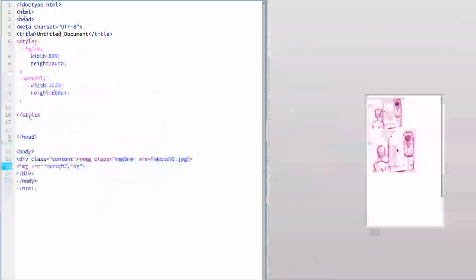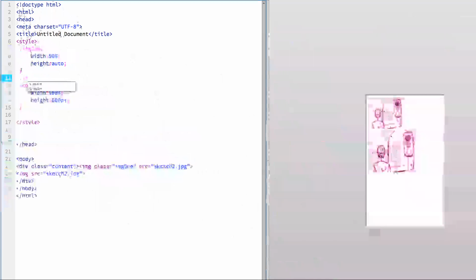Okay, so I'm going to change this. Instead of being on the image tag, I'm going to make a class. So I'm going to have img1. That's going to be this one, and I can put a class right in here into the image. So it's the img class, and then I'm going to do img1. Okay, so that'll be this one. You can see how that's already changed because the second one doesn't have the styling on it yet. And then I'm going to make a new class that's going to be img2.